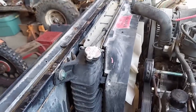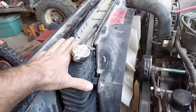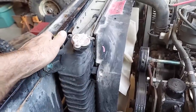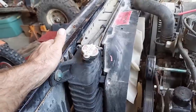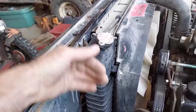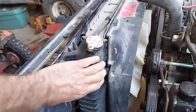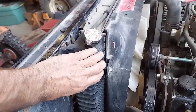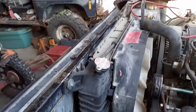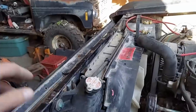Well, it's all in there for good now. I was kind of thinking, if for some reason this does shake itself apart due to differences in vibration between the frame and the body, I'll go get another junkyard radiator and put it in there the same way, except instead of bolting it up here, maybe just find a way to capture it, basically hold it loosely up against the radiator support, but yet it would still be able to vibrate up and down more than what's in here. But I'm kind of thinking it'll be okay. I'm thinking the only way this thing's ever going to get ripped apart is if it's in an accident or crash of some sort. But like I said, time's going to tell.